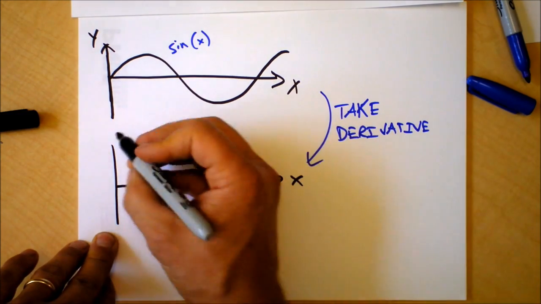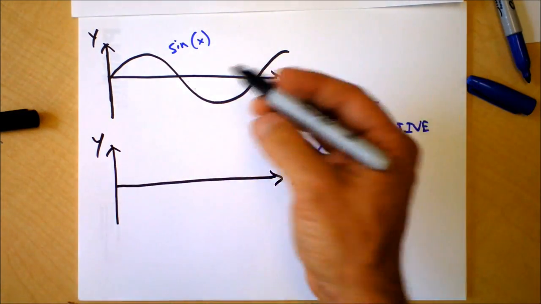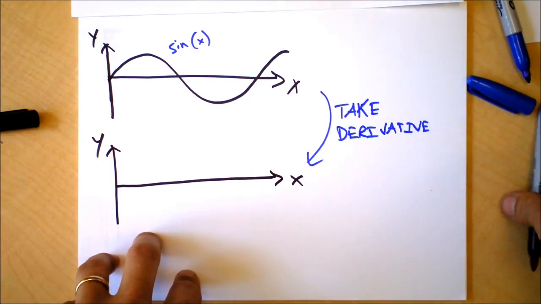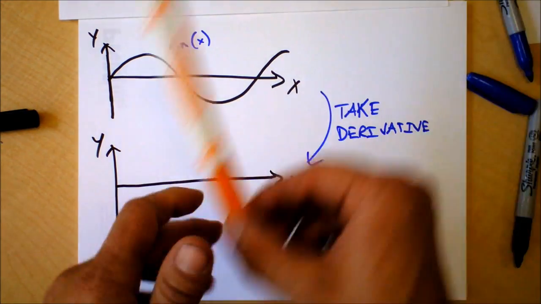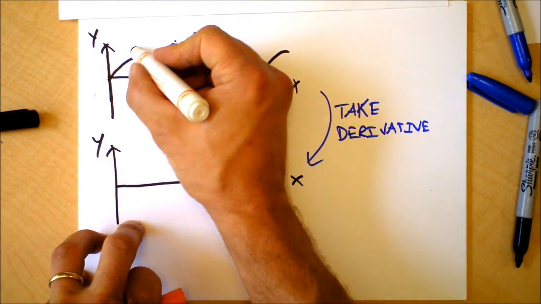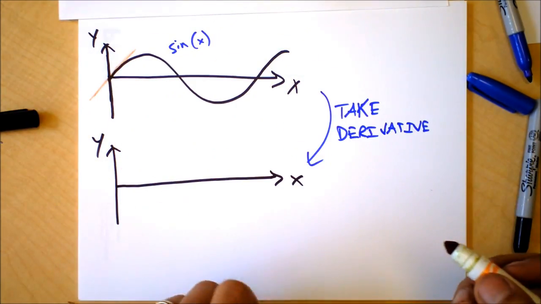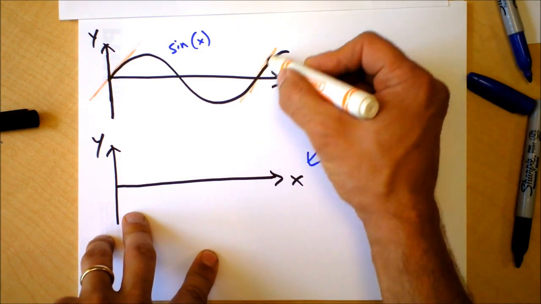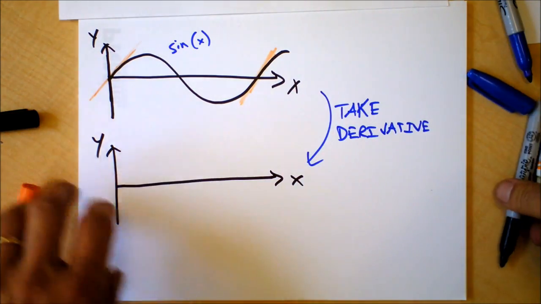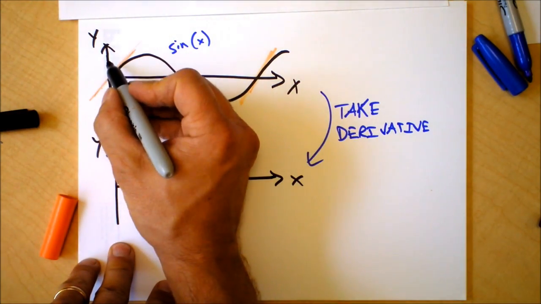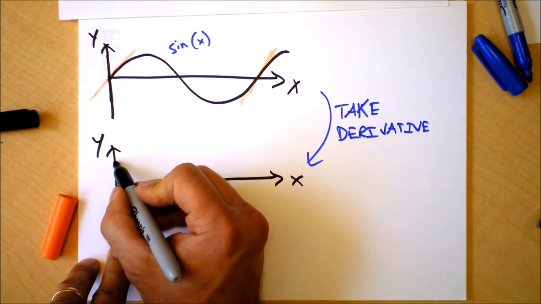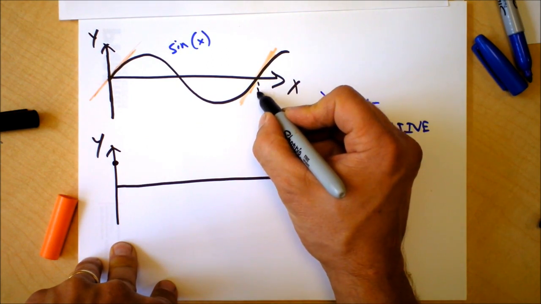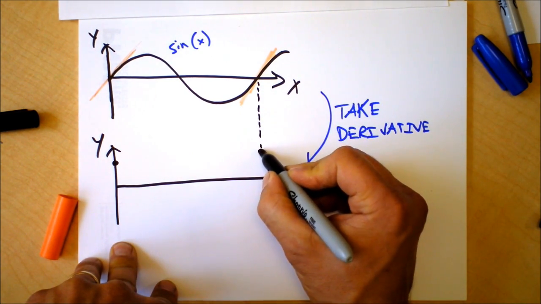You're going to love this. You're going to absolutely love it. So at this instant right here, the slope is actually the biggest it ever is. I'm going to use orange for my slope. So that's a big slope. And we'll see it again right here. That's our biggest slope. So we can put a dot as high as we can possibly go right here. And again, right here, we'll put another dot at that same height.